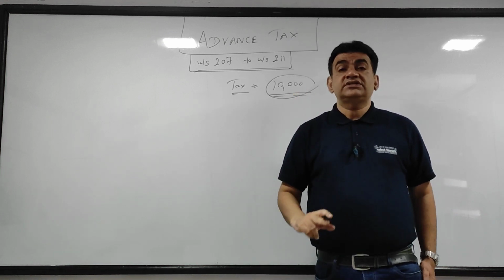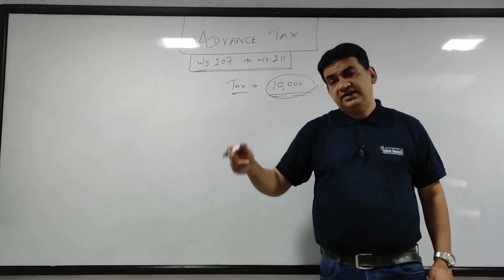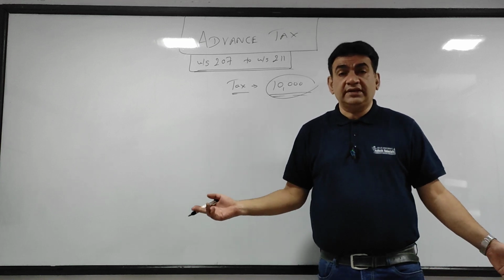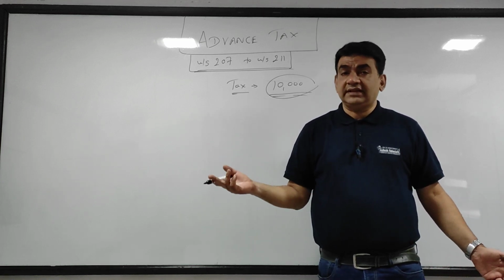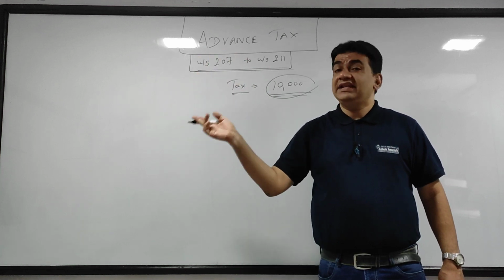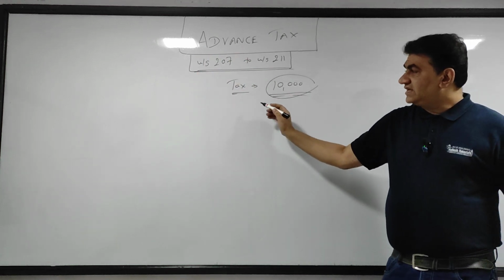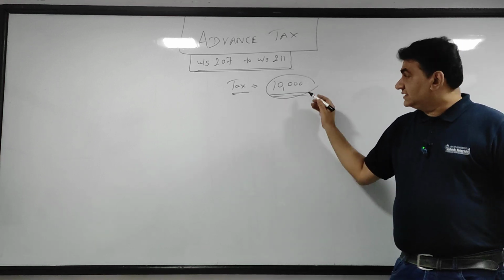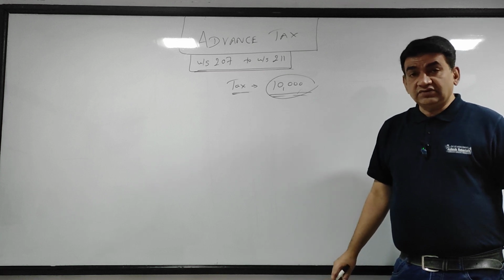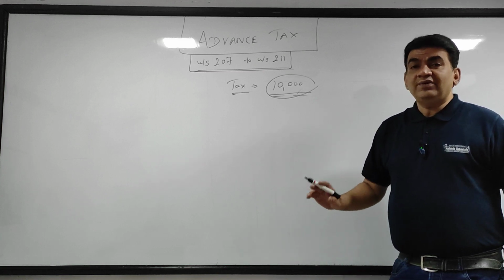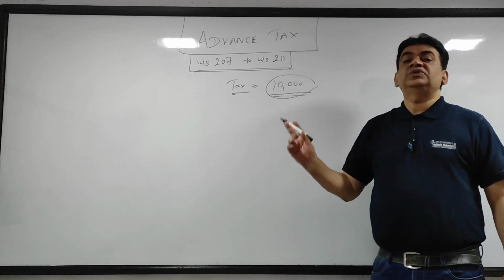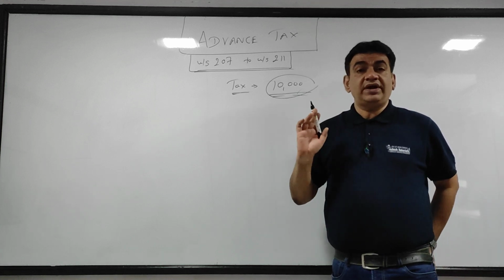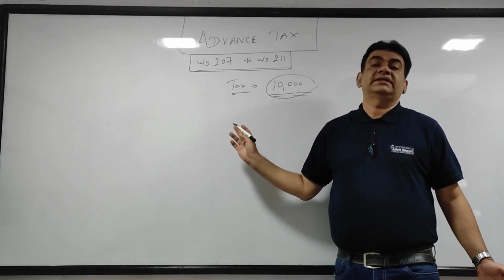Now, the question is, you will say, why should I pay advance tax? I will pay the whole thing after the year ends. That works, the government will not mind. If you are not paying advance tax, no problem, pay after the year ends. But if after making the calculation of tax, the amount of tax is more than 10,000 and you have not paid advance tax, then interest will be charged on it. So if you want to avoid interest, you will have to pay the tax in advance.